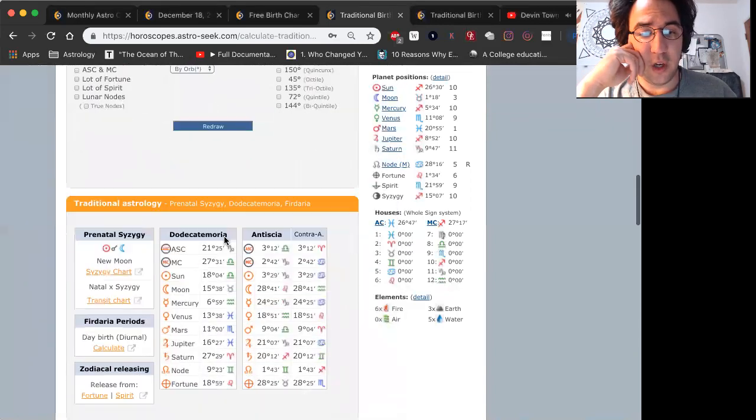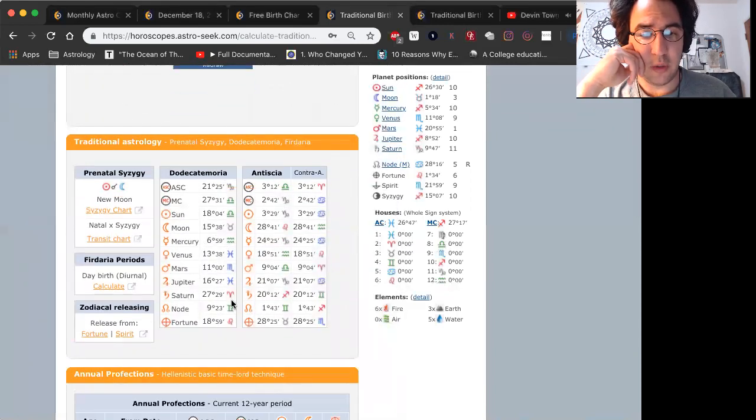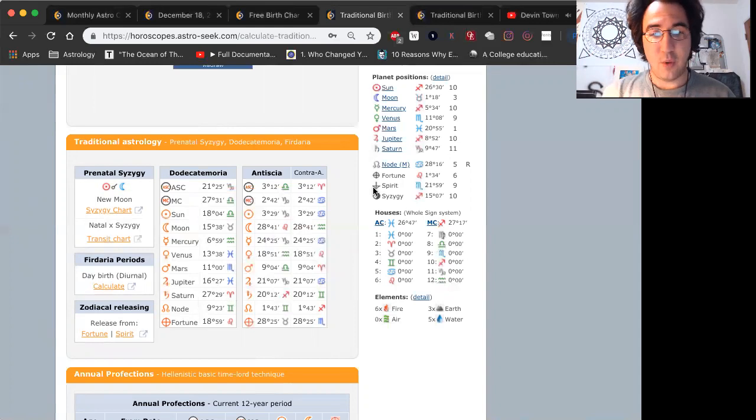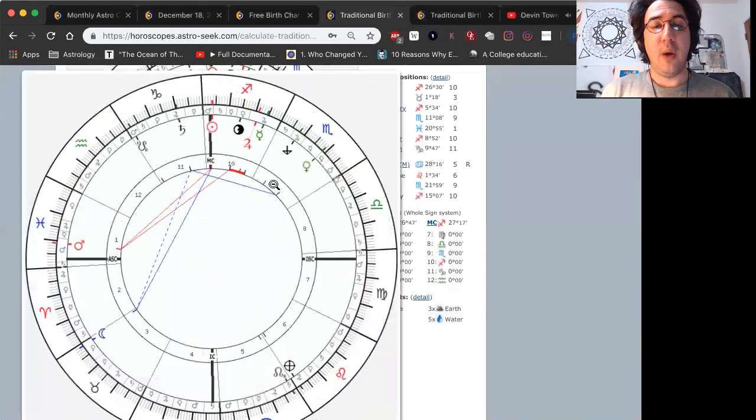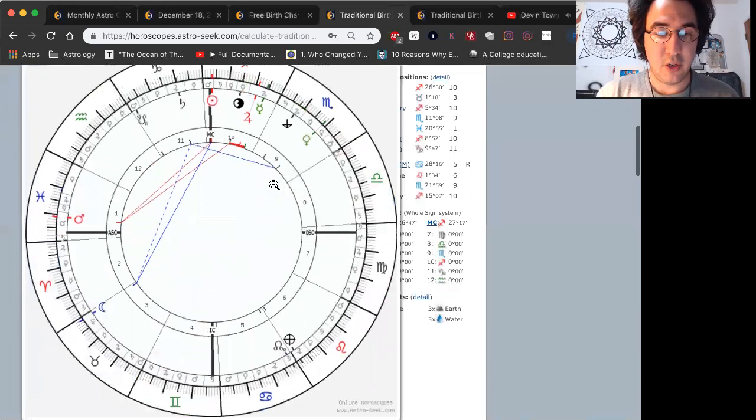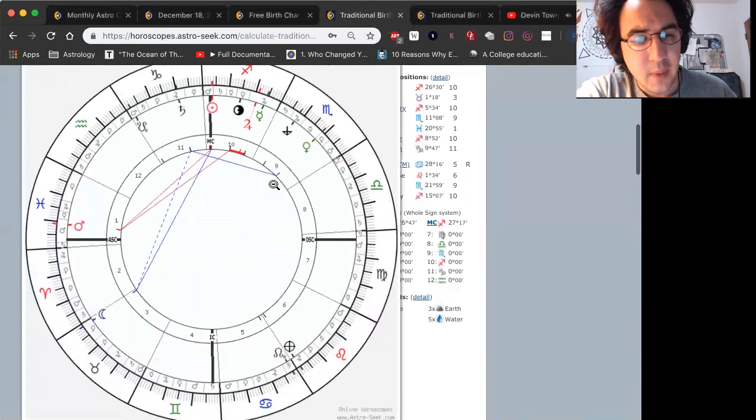Saturn is in fairly good condition, but I also want to check his 12th part, because by 12th part, he's in Aries. So he actually ends up being kind of in questionable condition because of that, actually. But I won't be talking about 12th parts too much here.